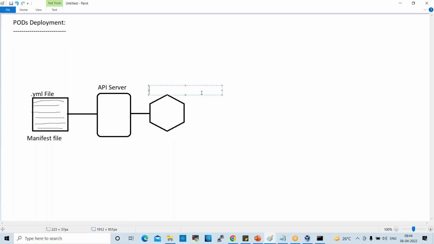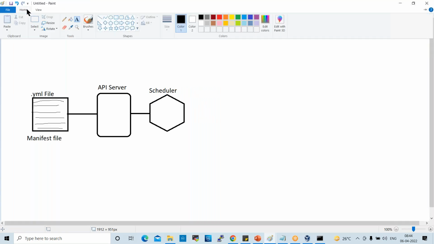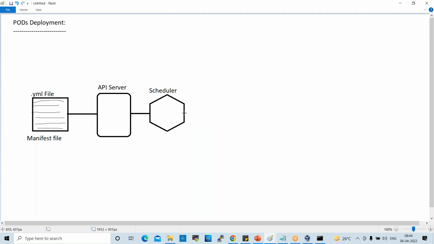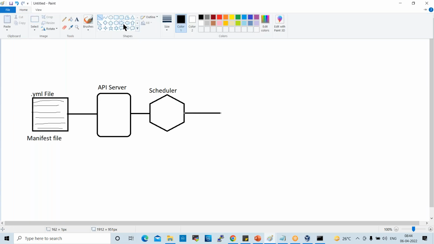What does the scheduler do? It distributes the load equally across the node servers available in the cluster. Then from the scheduler it moves to the Kubernetes cluster.